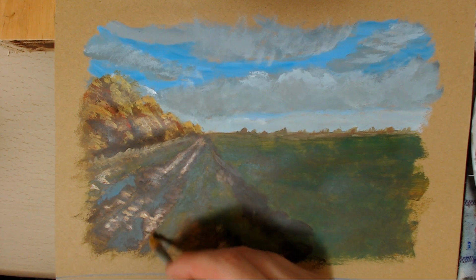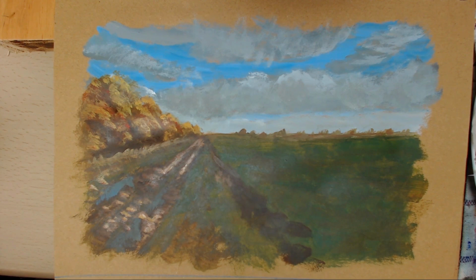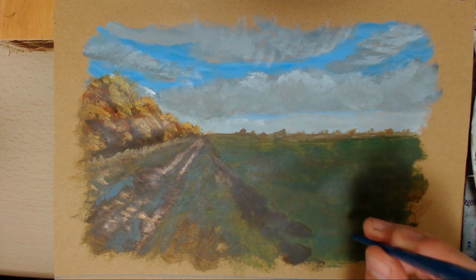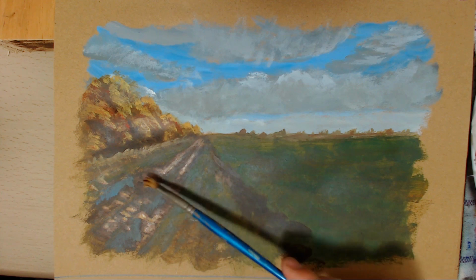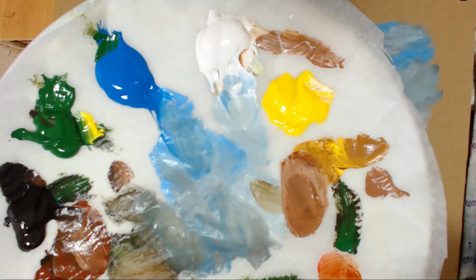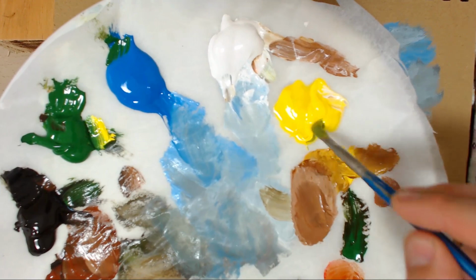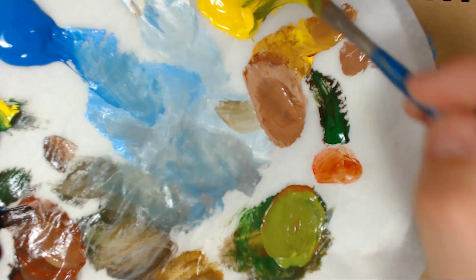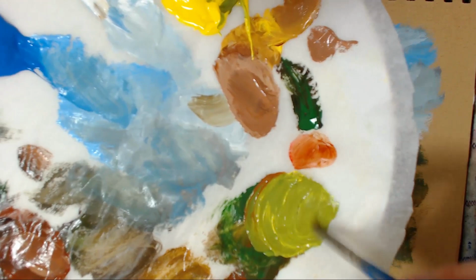Now, I want to indicate where. So we've got fake trees. So imagine we've got a tree here, but it's casting a shadow along there, and I'm thinking like there. So that's going to be a bit darker there. But we need to lighten the other areas. So a little bit of sienna, a little bit of the cad yellow. The cadmium yellow, it sort of turns the light on almost with this colour. A bit of this sienna to change it as well. You see how that sort of turns the light on in the colour. Amazing.